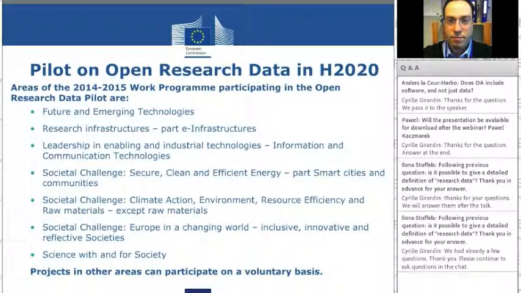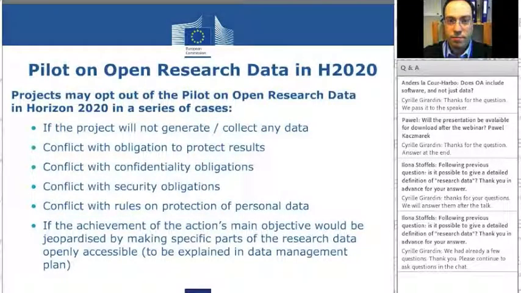It's hot issues at the moment, so obviously you do not want to put non-anonymized data on the web, for instance, patient data. Or if you feel that there's a conflict with security obligation, that's the concept of malevolent use, so your data could easily be abused to develop a weapon, for instance. And then we have a last opt-out possibility, which is a bit, well, there may be other issues that we have not foreseen at the moment. So it says, if the achievement of the action's main objective would be jeopardized by making specific part of the research data open access, then this specific part you don't have to make open access. But the issue here then, as you can see with these opt-outs and opt-ins, is that really we want researchers to think about what they do with the data, what they make open access and also what they don't make open access. And for this they should use a data management plan.